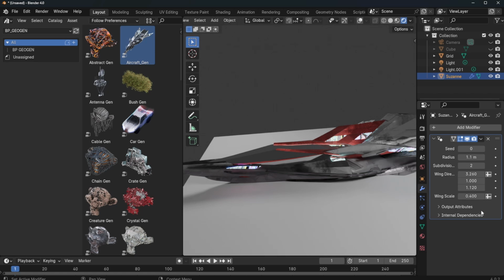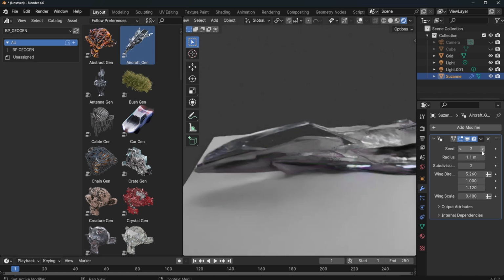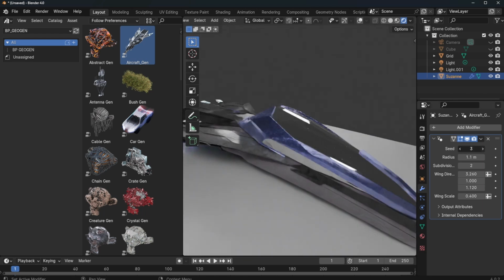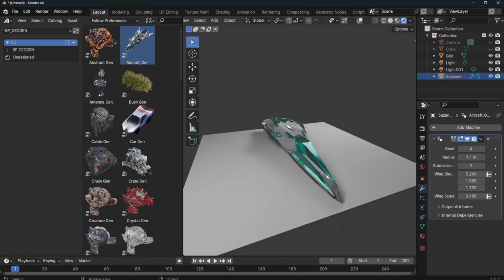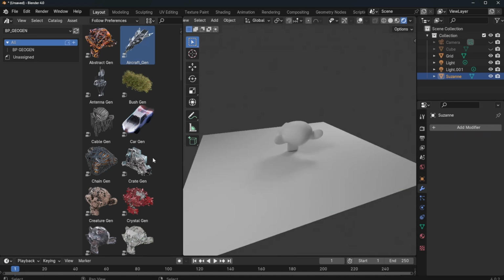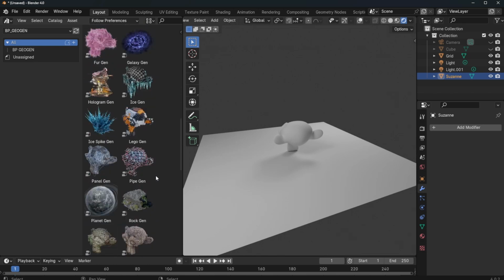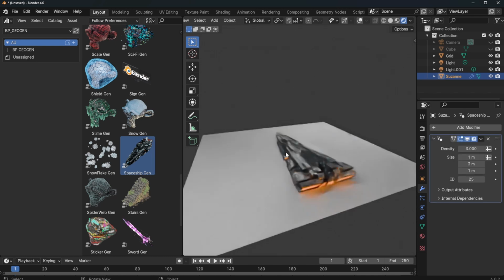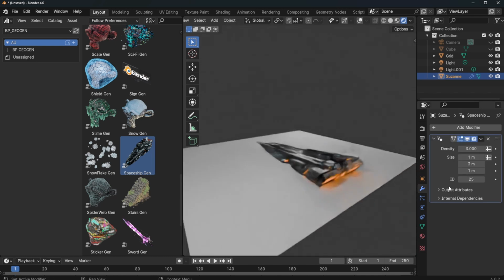So if we simply select that and go all the way down to where we have the properties, you'd also notice that we have different properties that we can use to make changes to this. So you can toggle through all of them, and with each one you toggle through, you're creating a new model piece as you proceed. And this is the same thing for most of the other ones as well. So for example, if we also go all the way down, I think we do have things like the spaceship gen, which is also another cool one which you can use, and this in itself also creates a new model once you toggle through. So you can toggle through these and get new models, and for both the properties and everything, you can make changes right here, and you can also go over to the shader editor and make some changes as well.